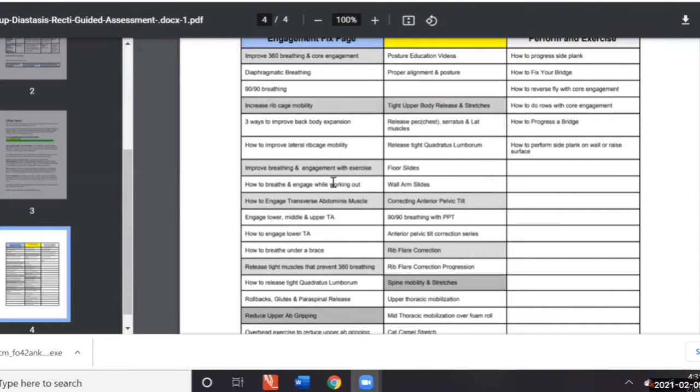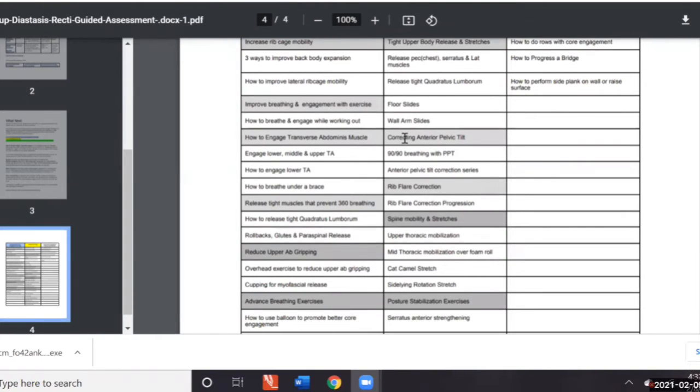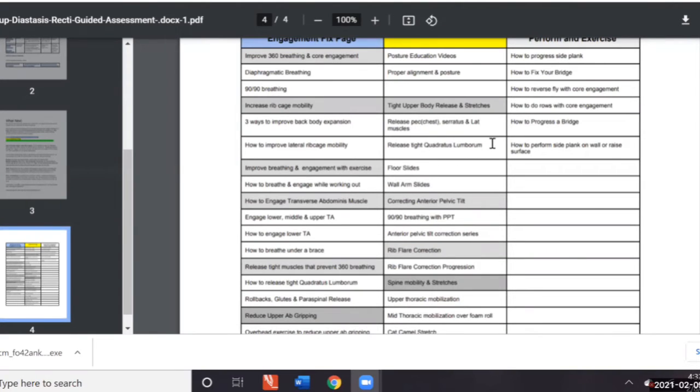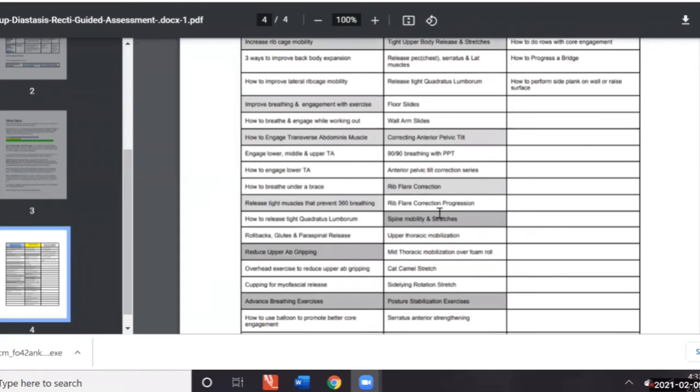Now, when you look in the instructions for phase 1, it will say to spend about 10 to 15 minutes on the breathing, the stretching, the cupping, all that stuff. That's going to be the things that you circle down here. So if you circle that you have tight pecs, you have a tight quadratus lumborum, and that you have an anterior pelvic tilt, to improve the anterior pelvic tilt, we're going to have to release a tight quadratus lumborum. So really just want to spend about 10 minutes doing any cupping, any stretching to these muscles that may be impacting your posture or maybe impacting your breathing, but understanding that your main goal is to improve those things. So you want to spend your time doing the things that are going to help you achieve your goals. So once we go and look into the phase 1, all of this will make so much more sense. So let's go ahead and do that.